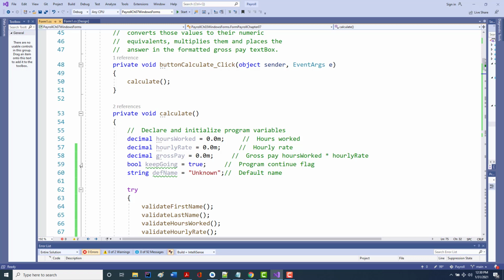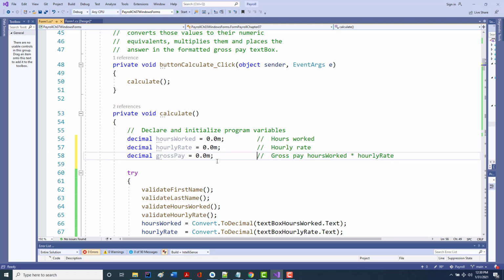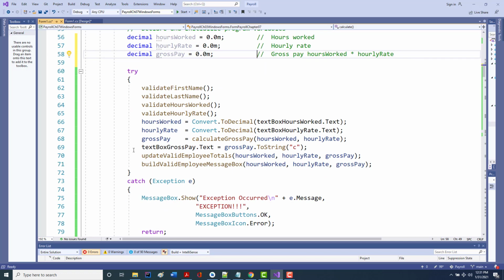Now, this keep going is no longer being used, and this thing is no longer being used, so those can be removed because they were just extraneous. So in this program, what I attempted to do, and actually did do, was to replace my error handling with try catch blocks. Inside of my try is everything I want to do in the program.